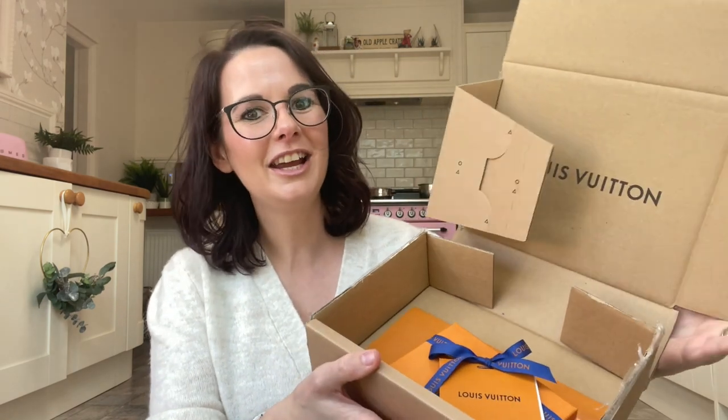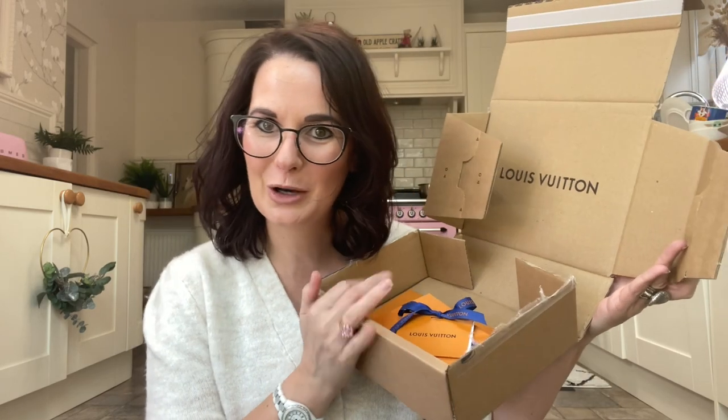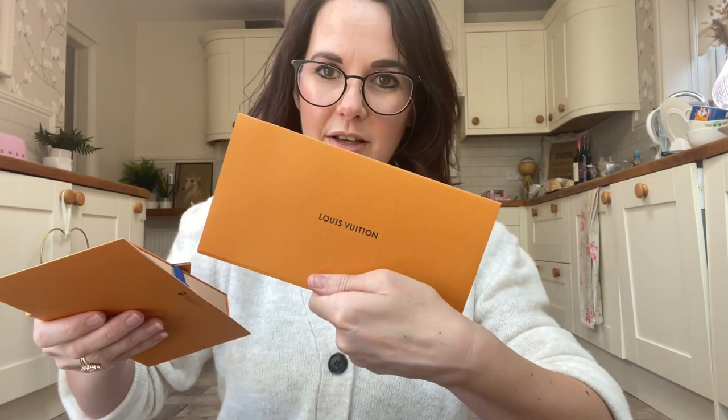Here it is — it's even got Louboutin engraved in the box. I'll have to keep the cardboard box as well. As you can see it's only tiny. It's got your orange envelope which I think has your invoice and stuff in it. It's all new to me because I've never ordered new from them before.